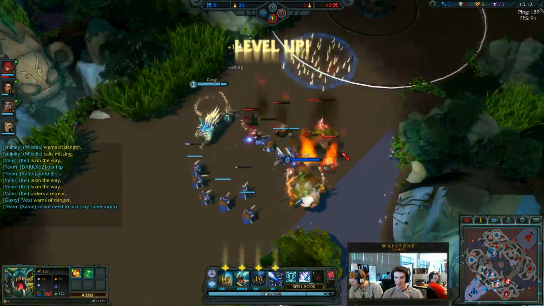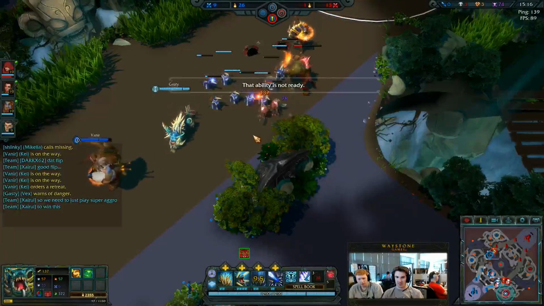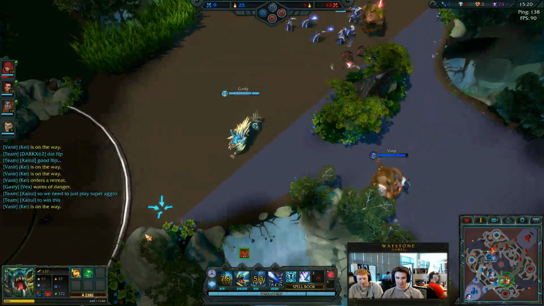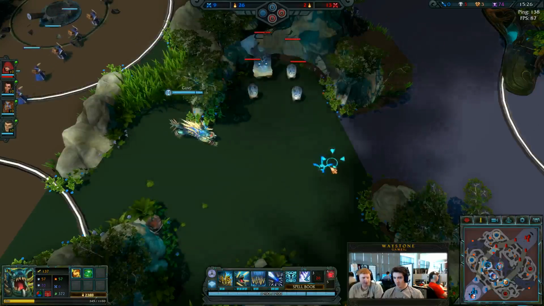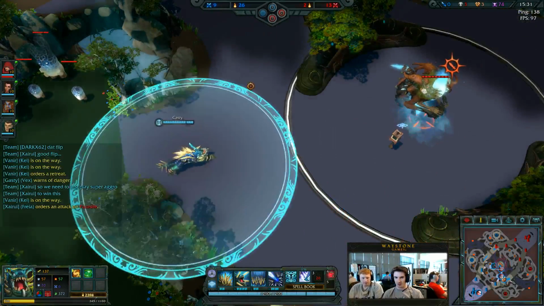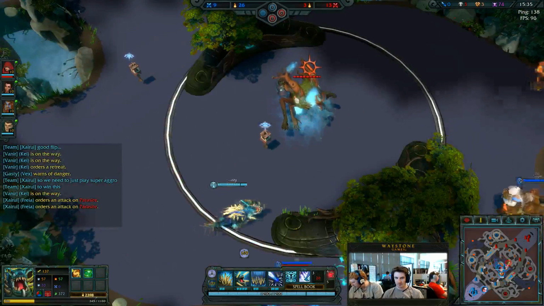We could do it based on range, like when the damage is dealt, but that's a little bit trickier. Could you just make it so any spell that has less than 200 cast range counts as a melee thing? We could do that, it's just a little bit harder to explain.